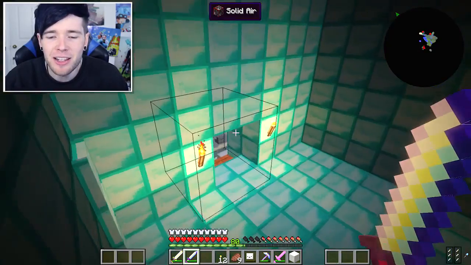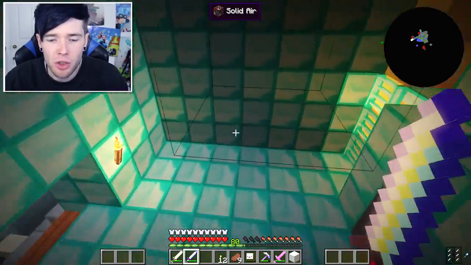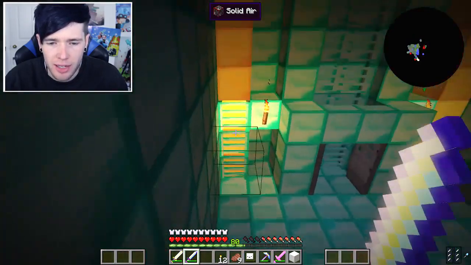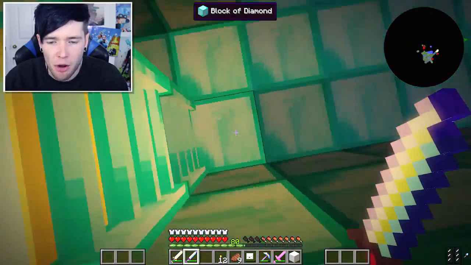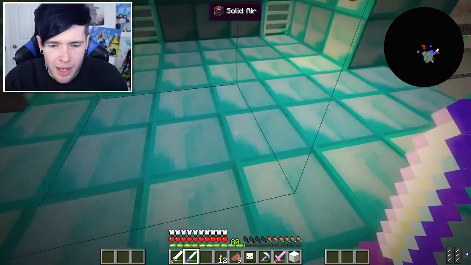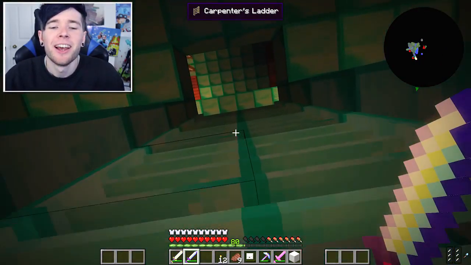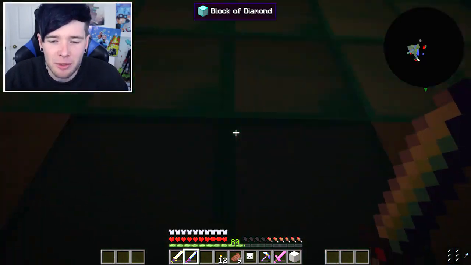Now, I just need to find my way back to those doors, which I think is going to be a pretty tricky task. Because first, I need to get... Okay, I've done this. I can get over to here. But now, I need to get back to those doors. Oh, no. Here we go. Here we go. Yes! I made it! Yes! Now, what's the next bit gonna be?